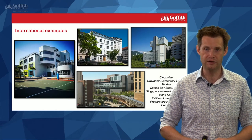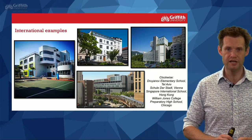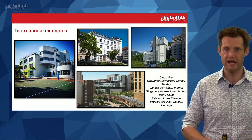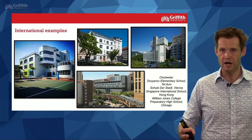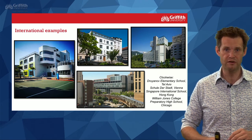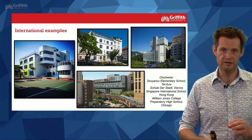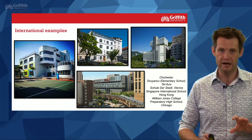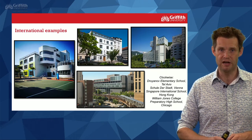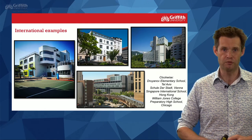There are plenty of international examples to look at — they all have very different morphology, very different design, and they integrate very differently with their communities. They're served differently in terms of access to green space, active transport, and all of those issues can be quite different. One thing that is common about vertical schools internationally is that they're not nearly as new as they are here in Australia. Many countries have quite a long history of working with vertical schools quite successfully, as our conference paper details. Here in Australia we have much less familiarity and experience, and while we can learn valuable lessons from international designs, those lessons may or may not apply directly to Australian cities.